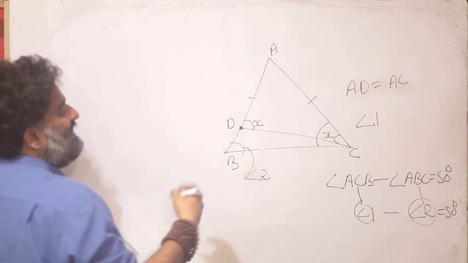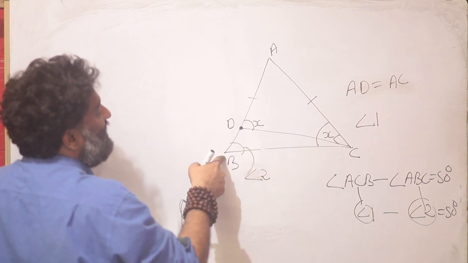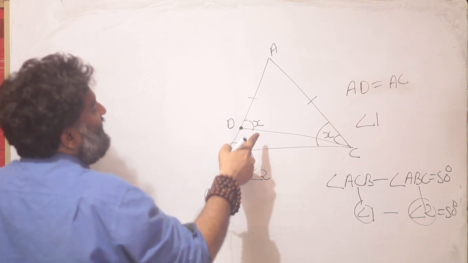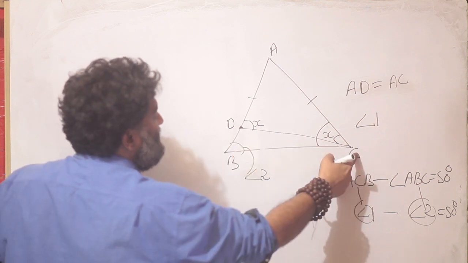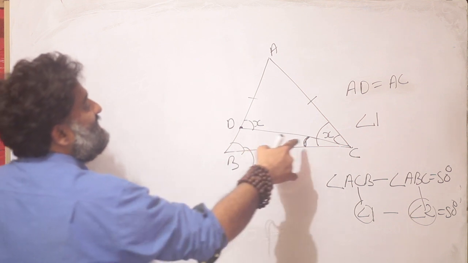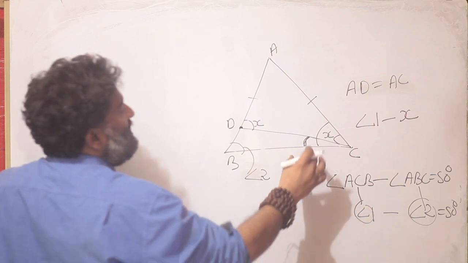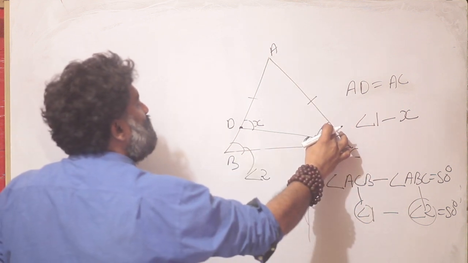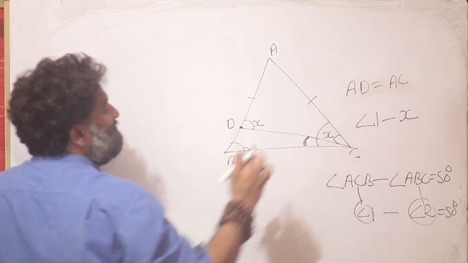Now I start thinking multiple ways of doing that. You can think of this as an exterior angle for the triangle BDC. BD is extended, creating an exterior angle, and this angle x is equal to angle 2 plus angle DCB. Angle DCB, this small angle. This angle DCB is going to be angle 1 minus x, right? Because angle 1 was ACB, the whole thing. From this, if you remove x, you will be left with DCB. So angle DCB is angle 1 minus x.